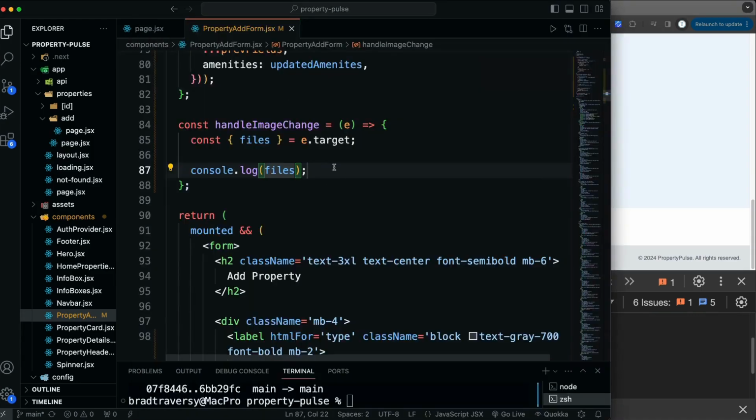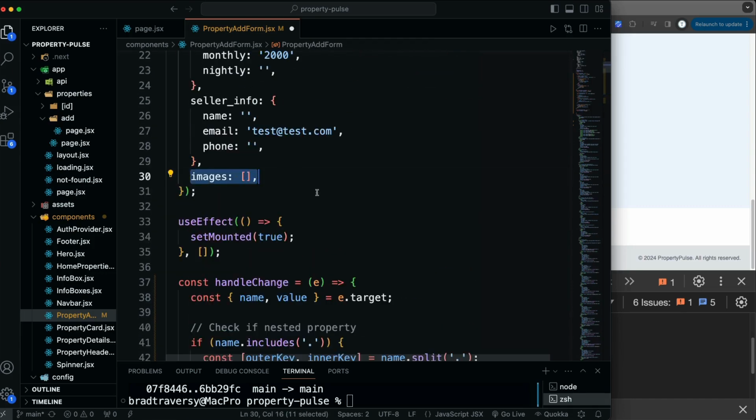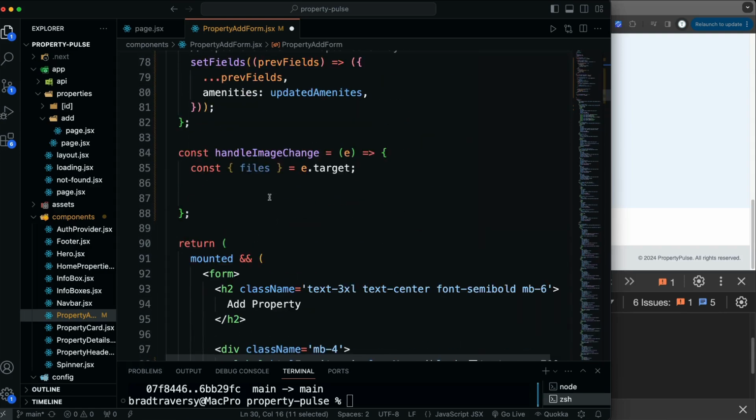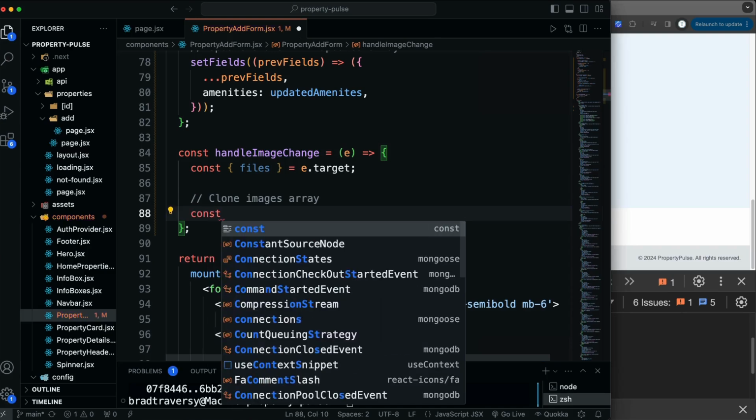All right, so what we want to do now is, first of all, clone the current images array. And when I say images array, I mean this right here in our state, which obviously is empty by default. So let's say clone images array. And we'll do that same thing we did with amenities.